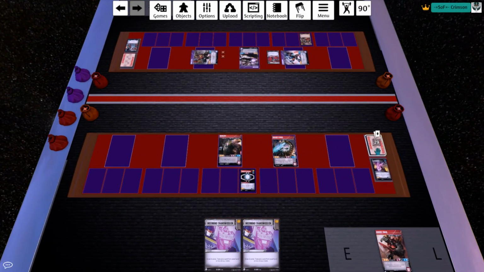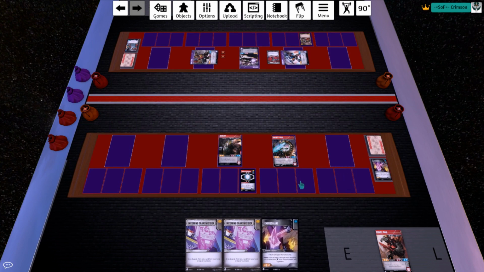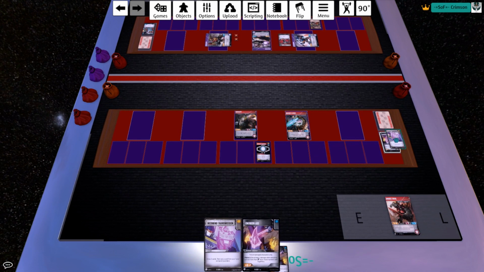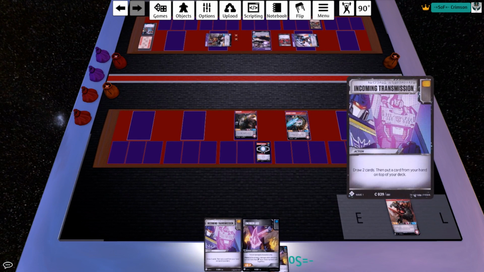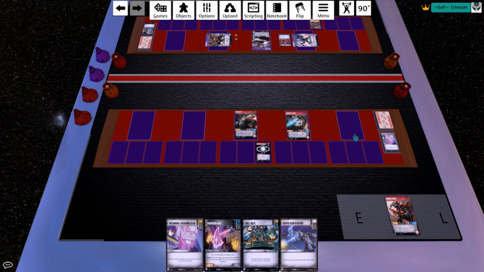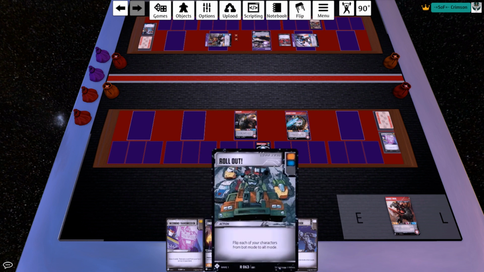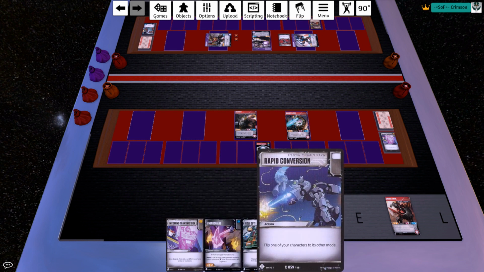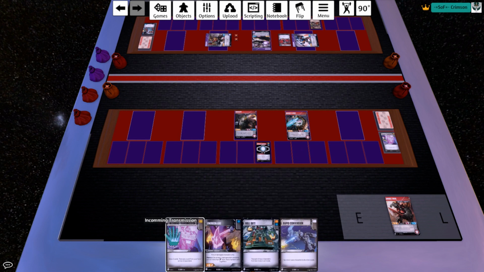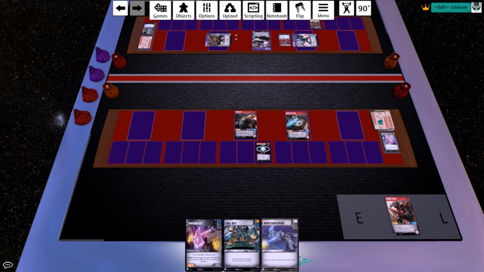Okay, beginning of our turn. Draw a card. And we will play a transmission, which is draw 2 cards and put a card from your hand on top of your deck. So we'll draw 2. And we will put a transmission back on top.